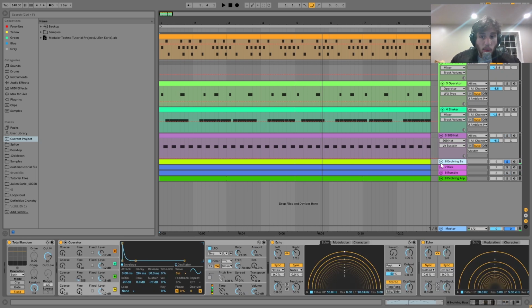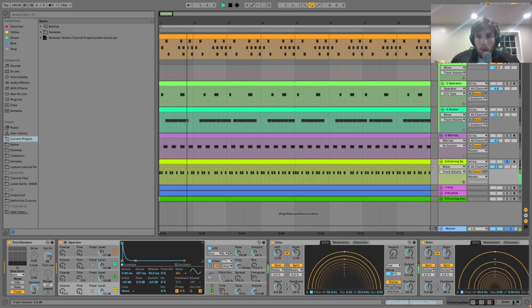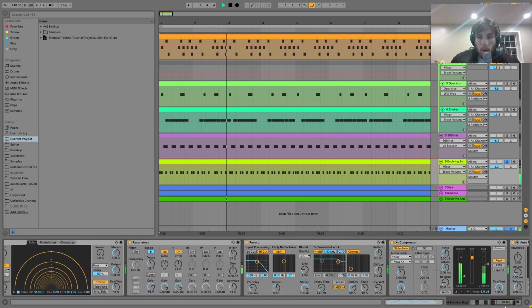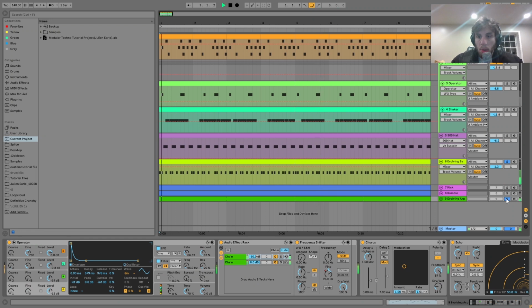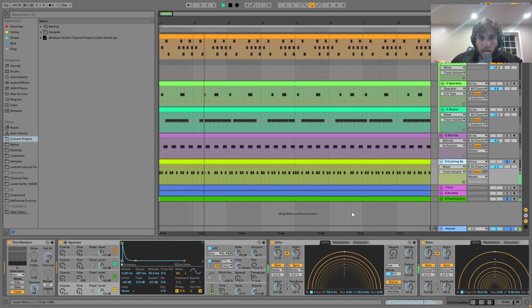Then we have this evolving bass. So yeah, this is meant to be more of a background synth sound, but really important for the overall track. This is one of those things where it plays underneath the arp and adds to what that's doing. It's all kind of one thing, but if I take this one out, you can see the track feels kind of empty without that.